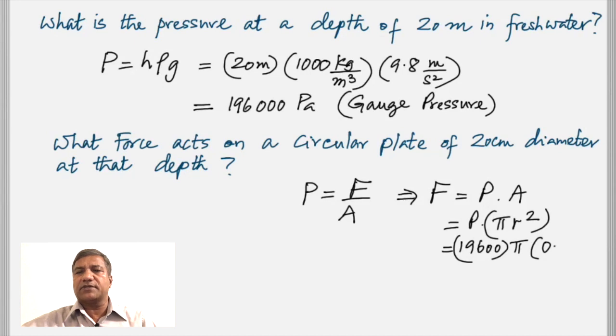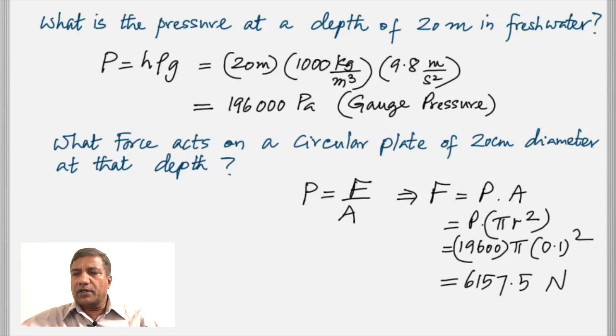When you do that, the pressure's already calculated. Oh, did I miss a zero there? I think I did. It's 196,000, but there is 1 zero less here. So I will correct that. And then times pi r squared is going to give you 61,575 newtons. Check that out. I may have put 196,000 in the calculator, so you really need to check that out. I think I may have just forgotten to write that extra zero there.